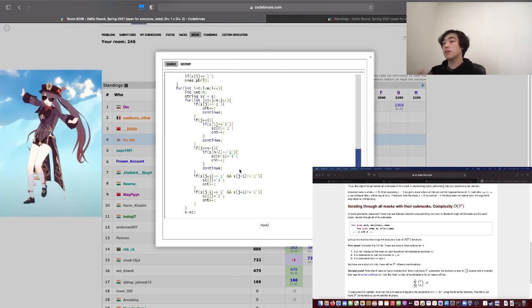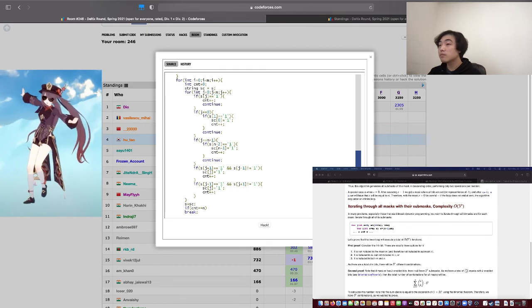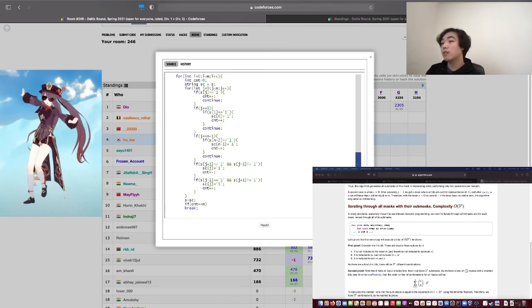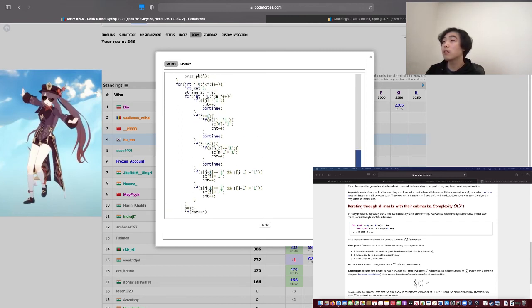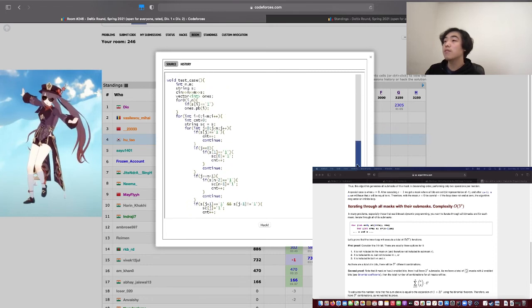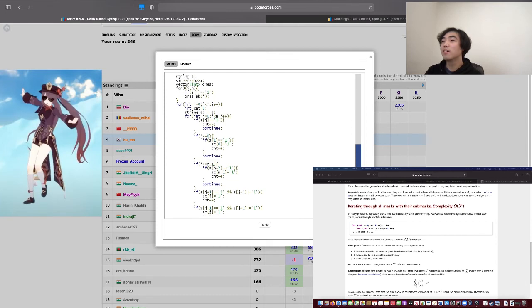If J is equal to this, if J is equal to that, that's way too weird. Actually, wait, hold on. If J is equal to 0, what does count do? If count is equal to n, then we break. If S of I is equal to this, okay, so 1s is empty, but we don't ever use 1s at all. Wait, yeah, we never use 1s.